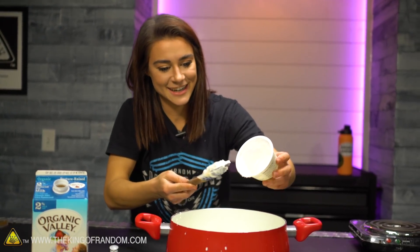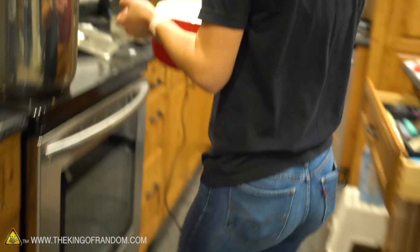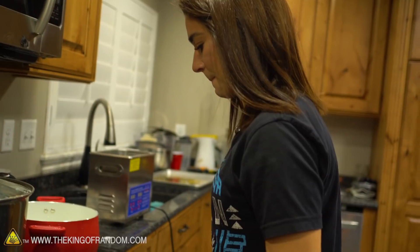Oh my goodness, that's globby. That is a lot — I was thinking like maybe a tablespoon, but not the whole container! So not only does this work for making yogurt, but it also works for making things like sour cream and cream cheese. Now this just goes and sits in my oven overnight, right? Throw it in your oven, leave it set at about 100 degrees Fahrenheit, and within seven hours or so it should be set. You can start tasting it until it's at the right amount of tanginess that you like.